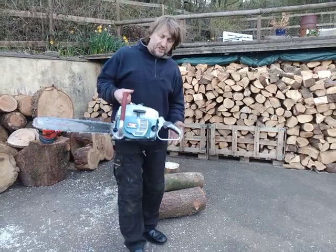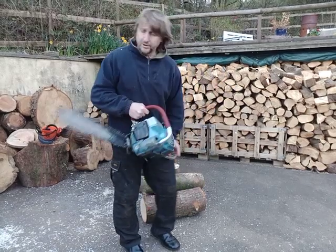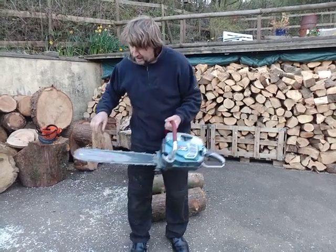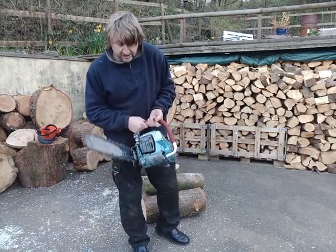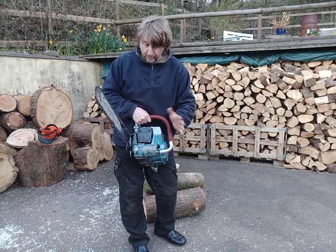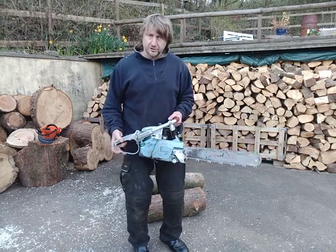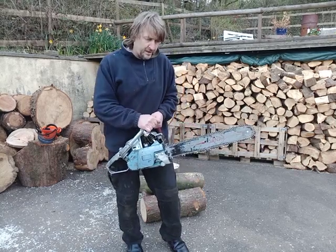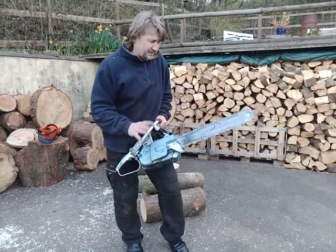So there's no stated power, I don't think, for the 71s, but I would presume they're between 4 and 5 horsepower. This girl is running one of the very rare Dolmar solid nose bars. The logo is still lovely, tip symmetry is fantastic. Oregon full chisel chain, dual felling spikes, Pro Saw, fully adjustable chain oil, a really good adjustable flow on it as well. Original exhaust, excellent AV mounts on this saw, and absolutely solid construction, all mag alloy all the way around, just beautifully built, and if they're set up correctly, they can keep up with virtually anything. On similar size timber, they're just annihilators.